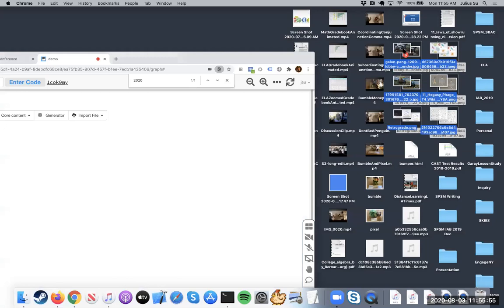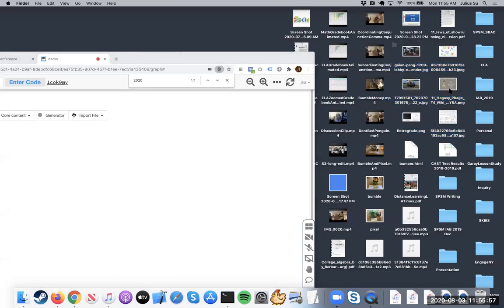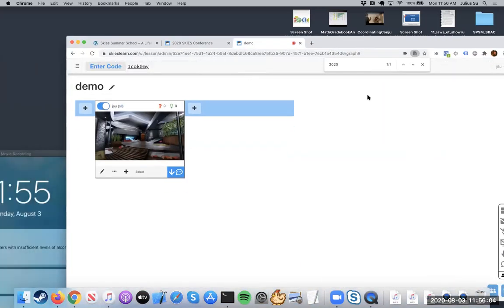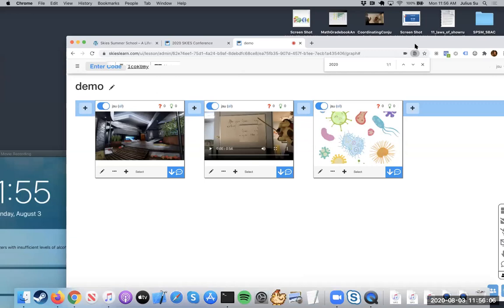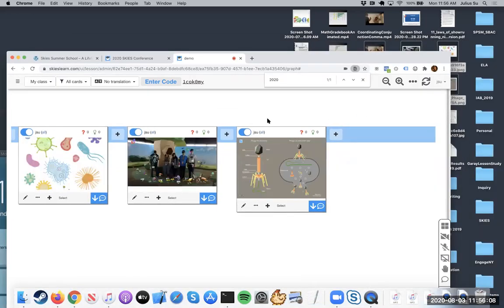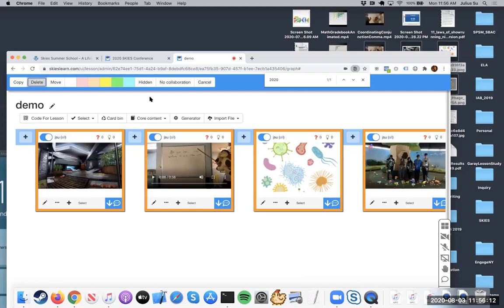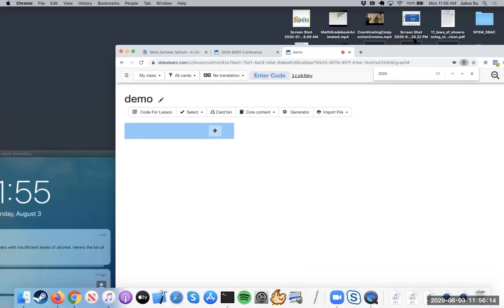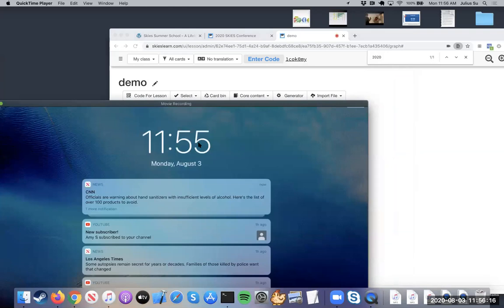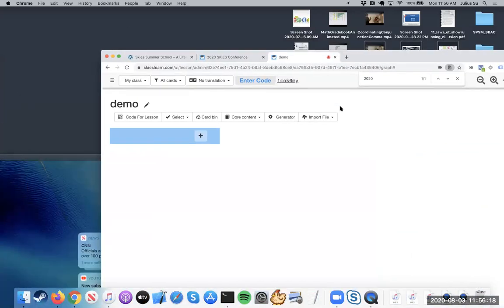Once you do that, I'm going to do it slowly. Here are some pictures. Drag them into the window, and it will stick them in one at a time. You can do it with videos and sounds and things like that. Julius, that's a new feature, right? I tried this before and it did not work. I think we introduced it in spring or something like that.